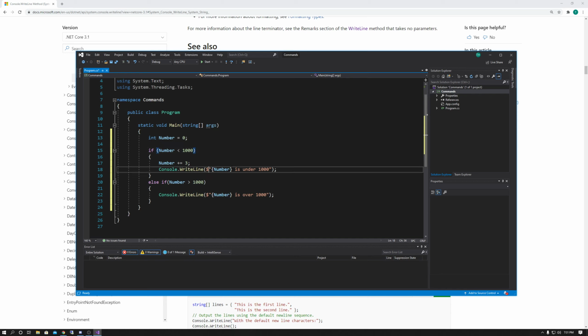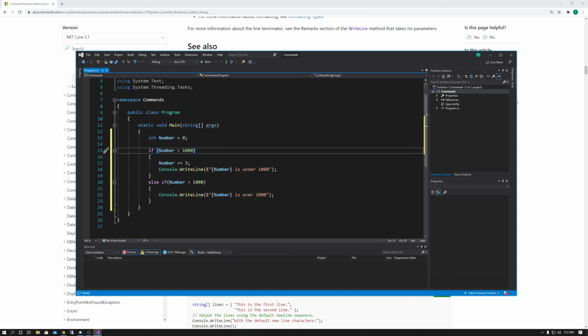If you got rid of the $ sign, it would no longer work. This whole thing is now considered only a string. So you need that $ sign to tell the computer, hey, this is string interpolated code, basically.